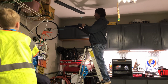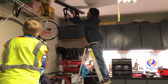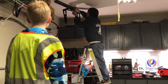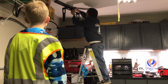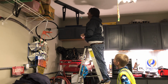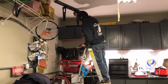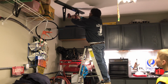All right, Al, after I get this one hogged up in there, you might need a washer and a lag bolt for the other one. Let's see if we can get her hogged. Oh, it's a little crooked. Oh, she's getting right in there. Hand me another one, old man. Yeah. Probably fine with just two, right? That's amazing. She doesn't want to do it.